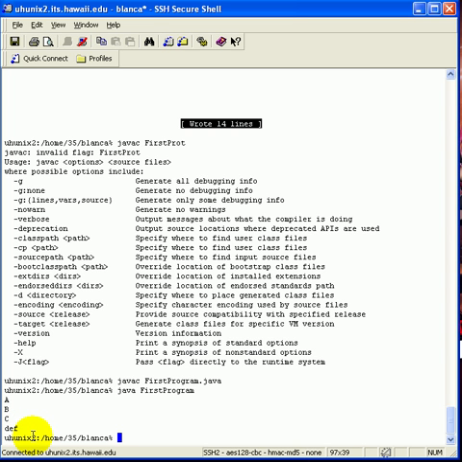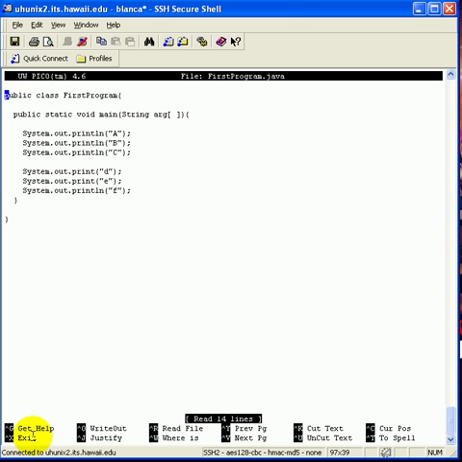Now, how about I go back and say pico FirstProgram.java. Okay, so I can come in here and I can say, wait a minute, what if I want to say System.out.print F? I could do the following. I'm going to cut this instruction and paste it into different places in here.